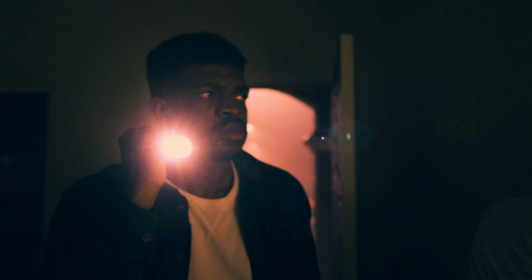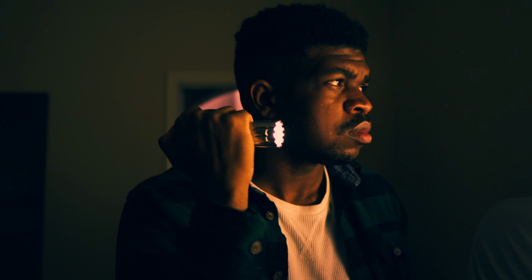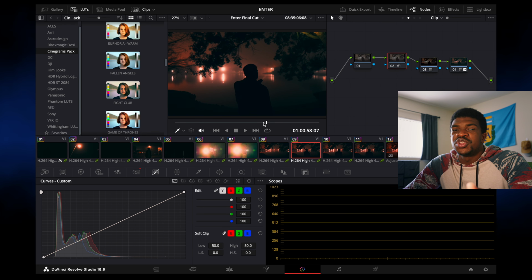For me, I wanted it to feel really dark and murky, like you couldn't see or tell what was going on. And every new attempt I made at grading the film, I slowly pushed the colors towards that sort of darkness, which is where I ended up. So the moral of the story is basically to just keep trying new things in your grade and have your choices be informed by what you want the film to ultimately feel like.